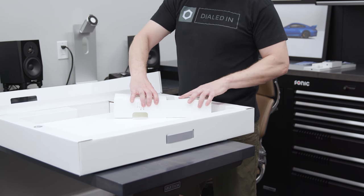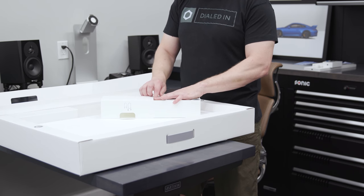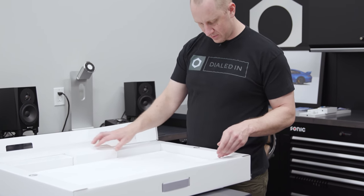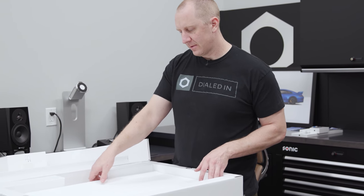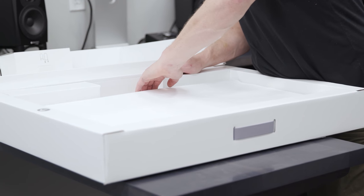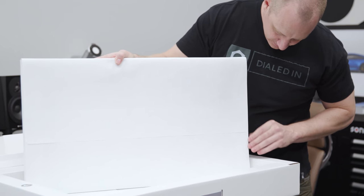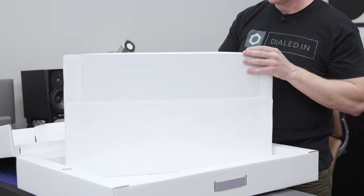We've got plenty of things here to clean the glass without scratching it. You do the same thing, use the same thing you use on your car. Tint safe glass cleaner. So what's the best way to lift this? I'm sure they've thought this through. The packaging is so legit.